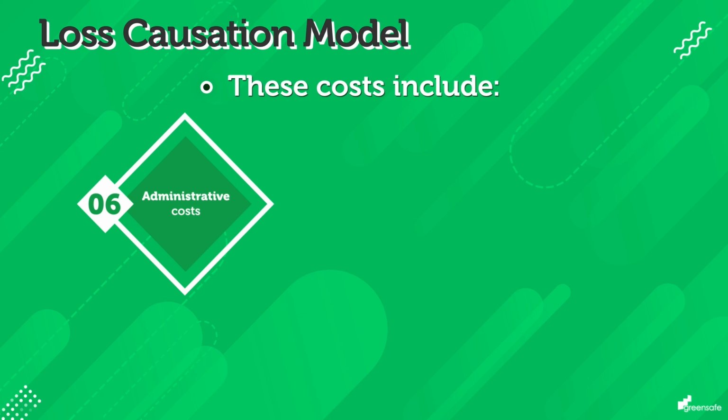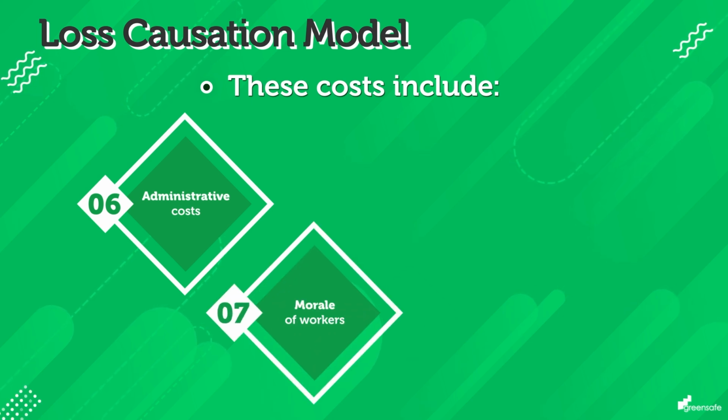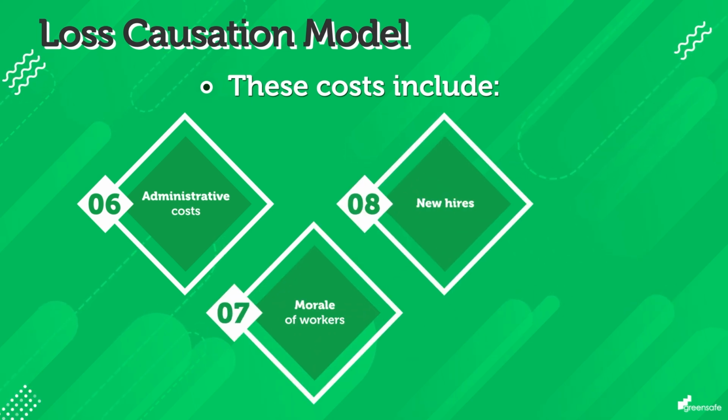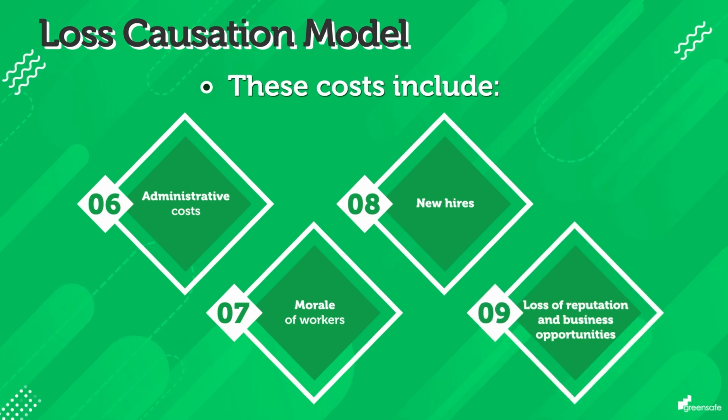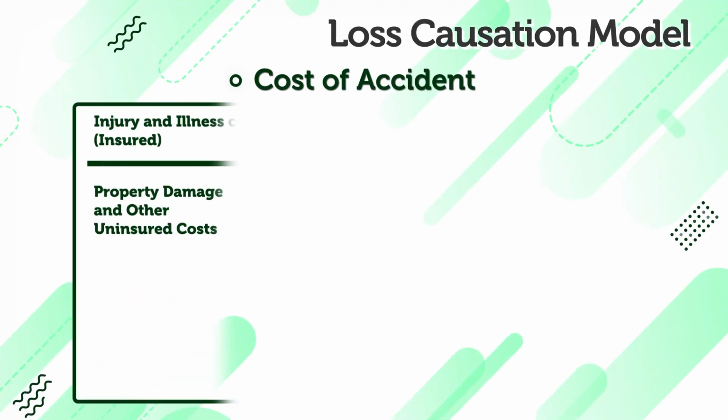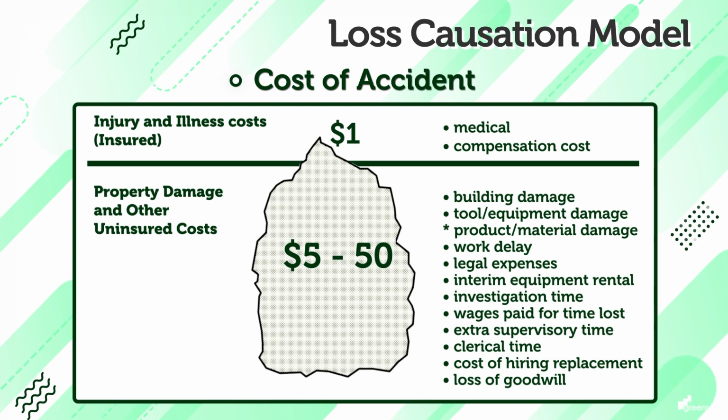To add to the trouble, administrative work costs a bomb. Having to boost the morale and motivation of workers, or even having to hire new workers to replace the old ones, are not free either. The last cost is probably the worst: loss of reputation, goodwill, and business opportunities. Nothing can compare to the costliness of that one. It tends to mar the image of the company for a fair bit of time. Do look at this figure in your own time. It will give you a more in-depth understanding of what costs an accident can bring about.